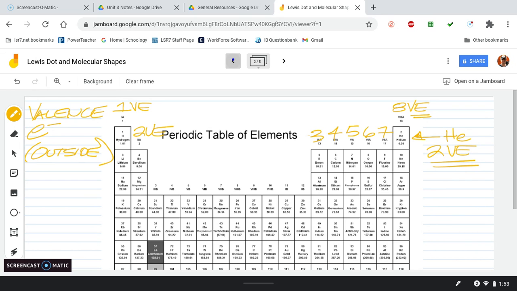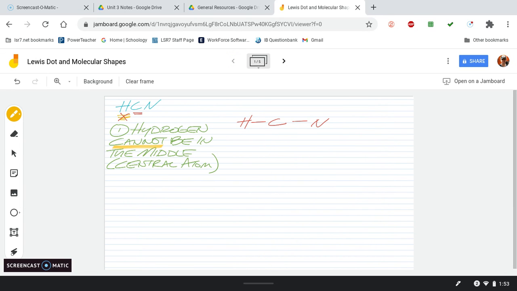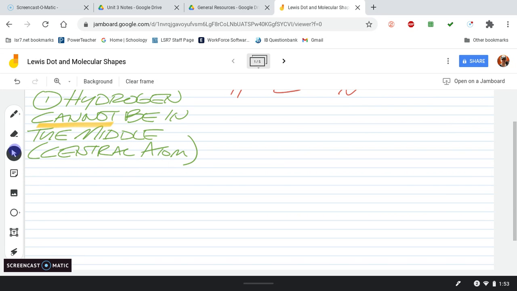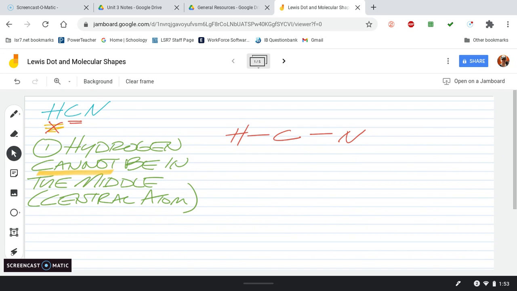And so if we go back to our initial example, after you get the central atom figured out, the next step is to add electrons. Now, every one of these elements wants 8. So 8 is the magic number. Everybody is looking to get 8 electrons, and we call that an octet. So like octagon, oct meaning 8. So octahedral. This is 8. And so everything is looking to get 8.